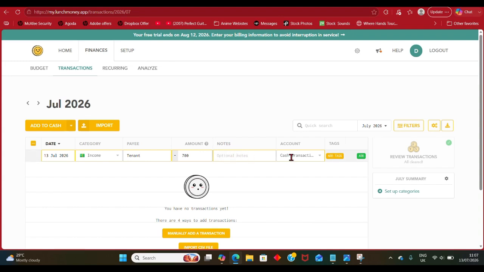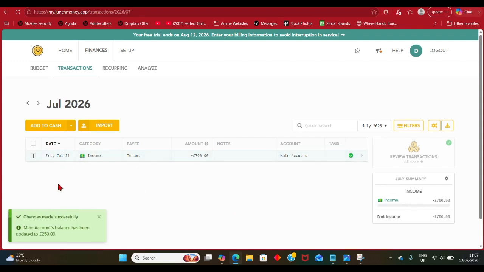And here we can put any notes, and then here we can add which accounts it's going to. And then you can select the date. So this will be the 30th of this month, the 31st of this month, and press add here. This will add this for you.